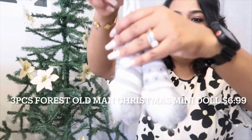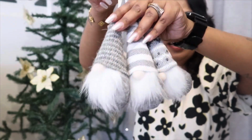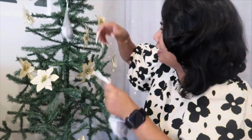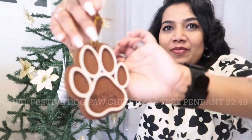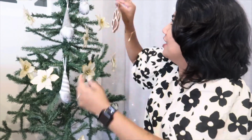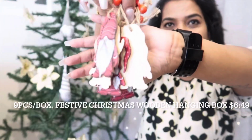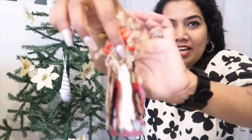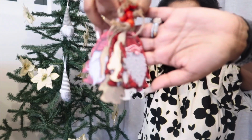So the next one I'm gonna add is these three little Christmas knobs. As I said in my haul earlier, I have dedicated this for Benji 2023. So we have written Benji's name and 2023, and we're gonna leave it just at the top. So the next one is a set of 9 little Santa Clauses, and they have nice little strings attached to them, so I just love it.